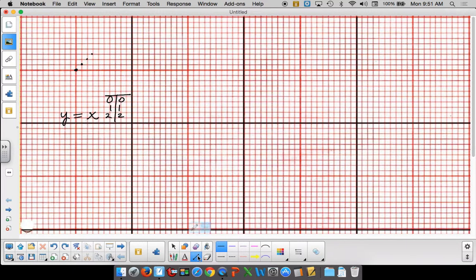I'm going to cheat. And it goes negative too, yes. And so we get good old y equals x, our basic diagonal line. Please tell me that that rings a bell, because my heavens, how long have you been graphing those? So there's y equals x.